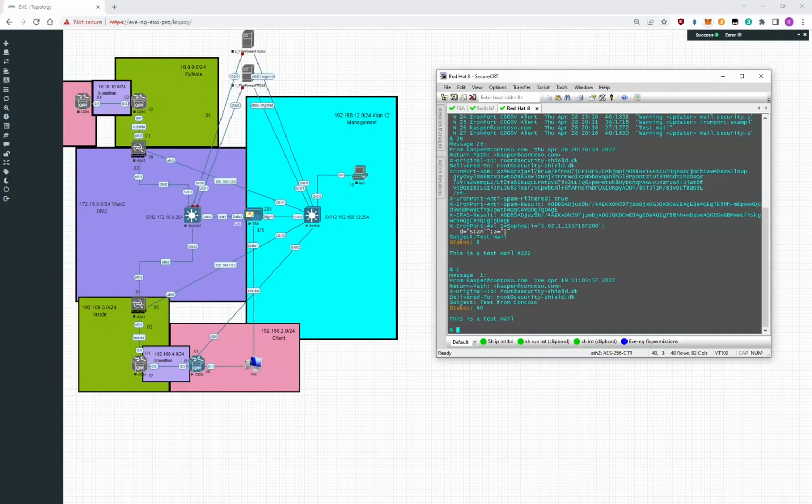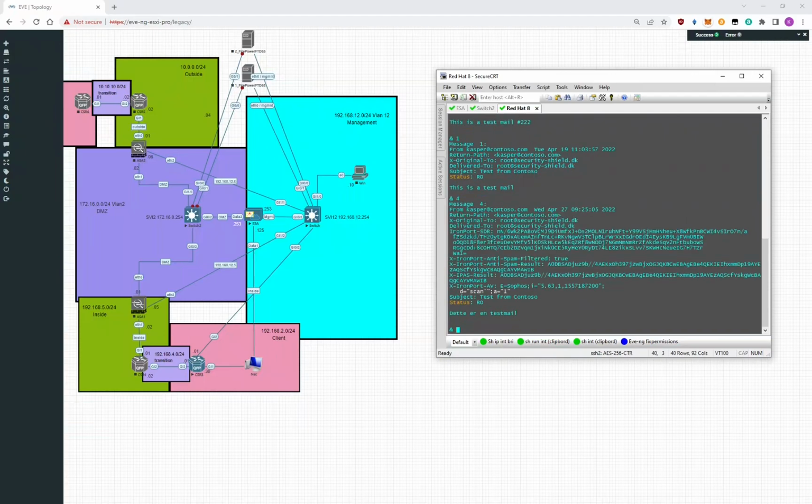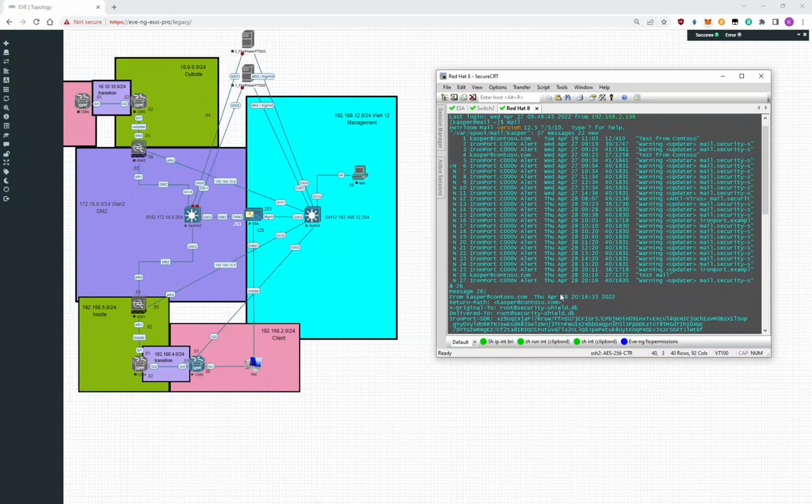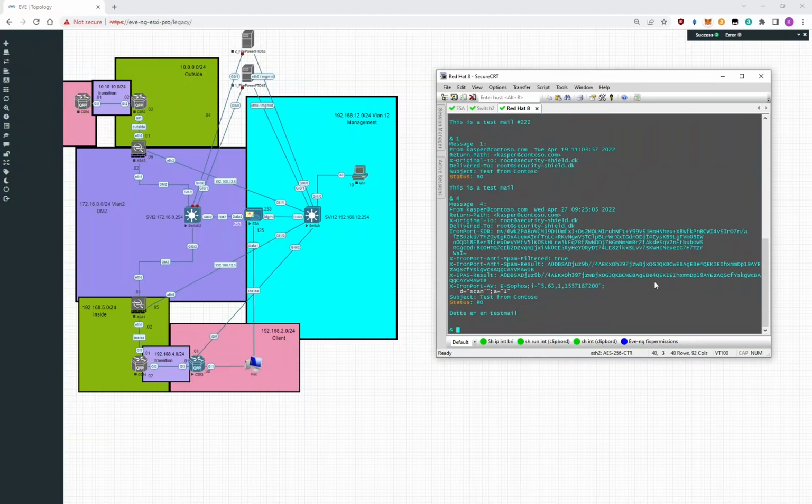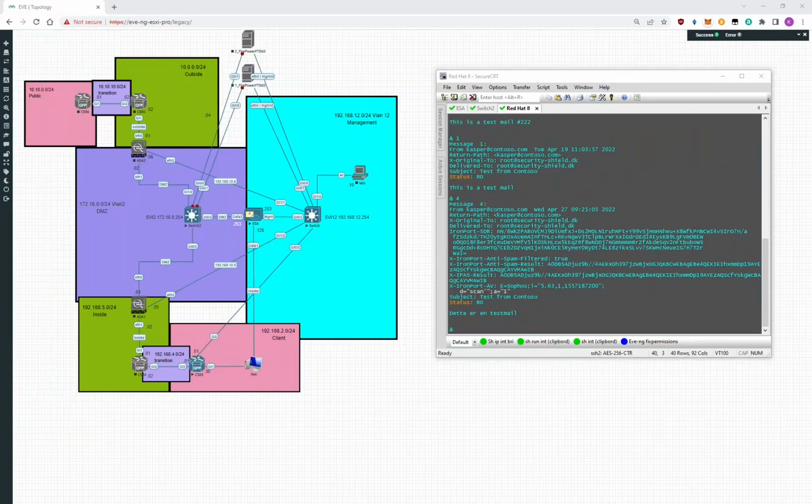We can see whatever I did as well before. Number 1, this is also a test mail. And number 4, this is a test mail, in Danish actually. That's it. So we can see that we do have connectivity from the ESA to the SMTP server, and we are able to send an email from outside to the ESA, and it's going to relay it on to the SMTP server.